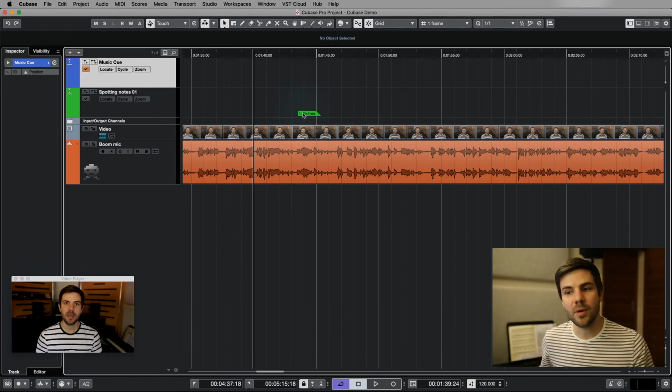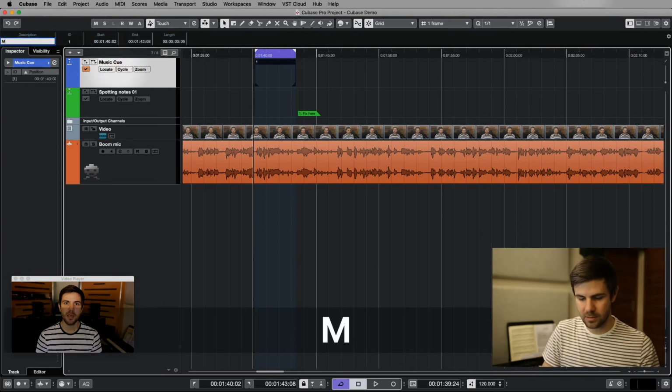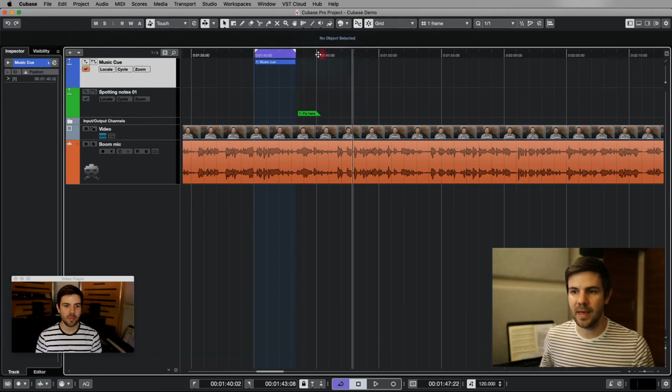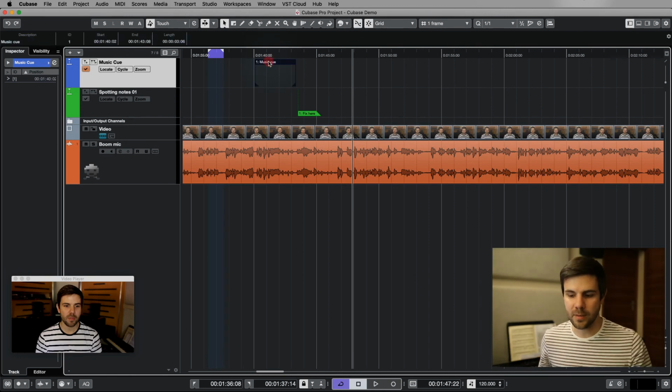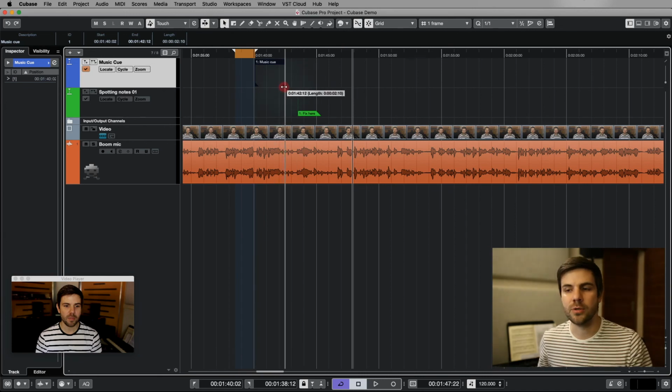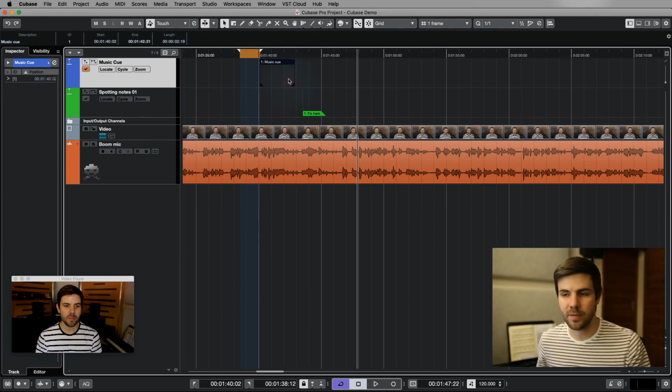So I have my specific marker here, but if I select a range over here, I can add that range marker, which can be something else. Music cue. And you can see it shows up as that range over there. Now this can be used to create a range selection again, but range markers, that's how I create my music cues, which we'll cover in audio finishing techniques. And these are also what you're going to use to add your ADR cues or sound effects cues.